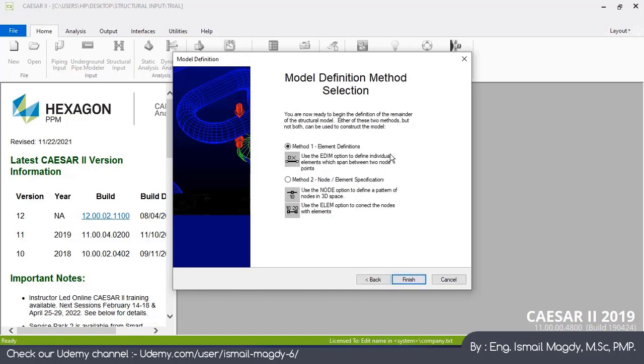Here it is going to ask you, you have two methods actually to model your structure input in Caesar 2. Method 1 is in case you have a simple system, just a frame or something, it is going to be similar to the piping input method which you are used to in Caesar 2. You are going to create nodes, and from each node to the other one you are going to connect with a certain structure element. Method 2 is going to be useful if you have a complicated system consisting of multiple nodes, because you are going to create just like a grid of nodes and you will start connecting between these nodes. But right now we are going with method 1, and you will press finish.